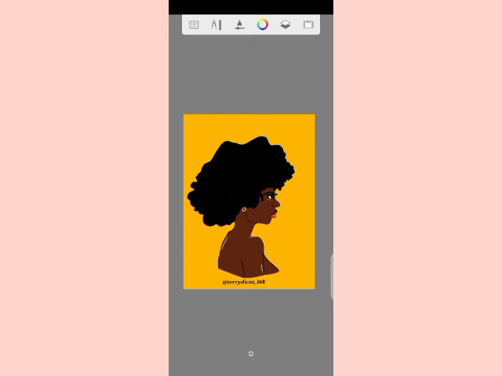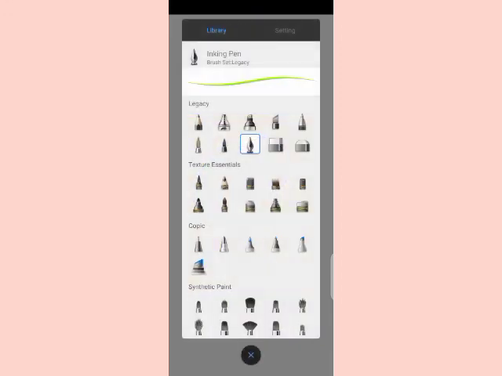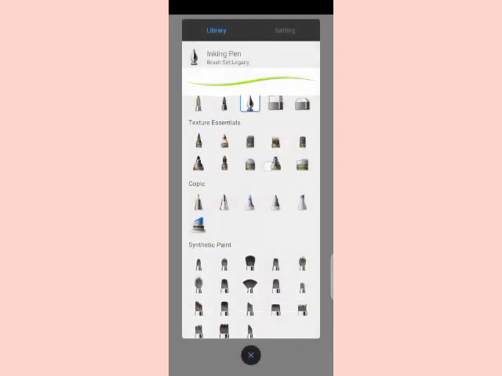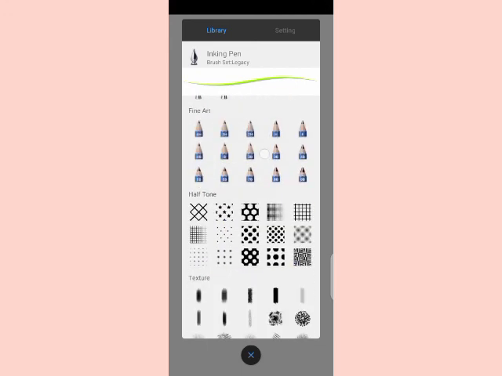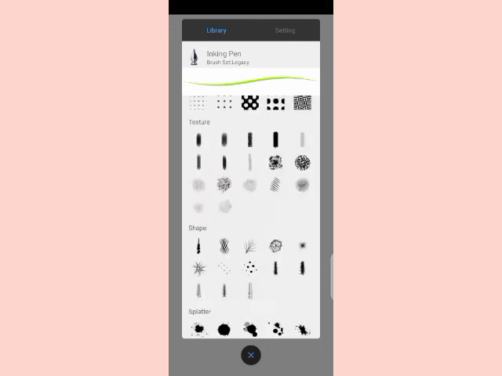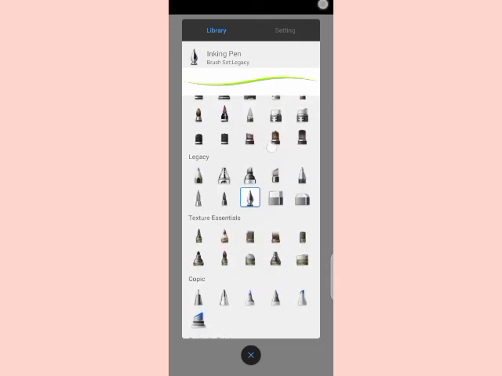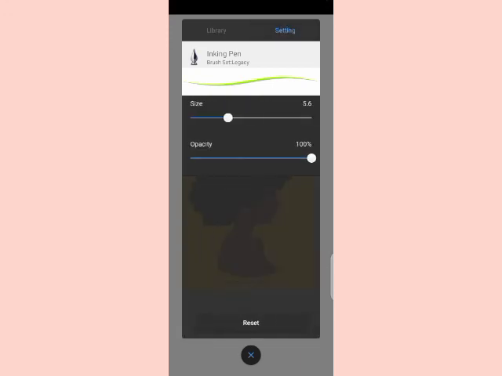So the next place we'll be going to now is the brushes. So this is where you get your brushes, like nice brushes. Autodesk has a lot of good brushes. This place is where, when you select a brush, you select the brush size and all that. You could also reduce the opacity.